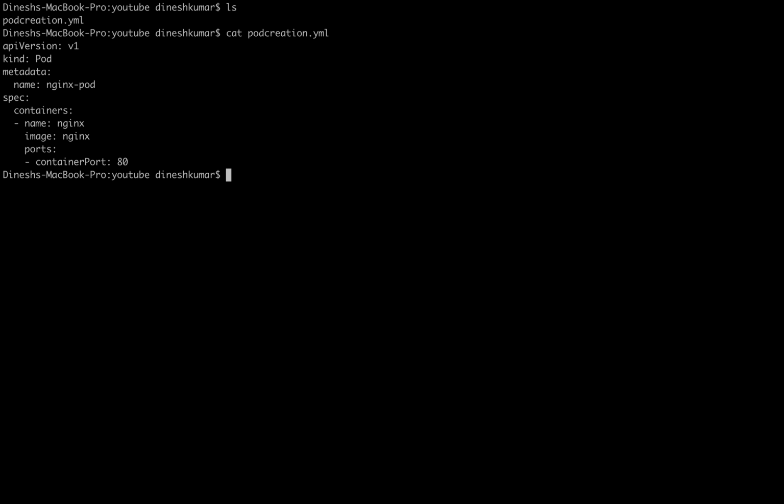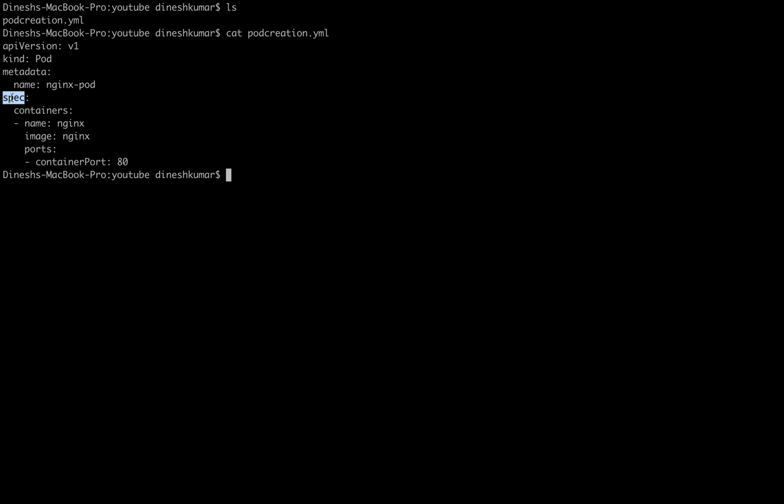Every configuration file in Kubernetes will go something like this. In the beginning there is one API version. You need to tell which version of the API you are using, then what kind of file this is. This file is used for deploying the pod, so I'm saying it is of kind Pod. Then metadata, which is information about this configuration. When I'm deploying a pod, it would be named nginx pod. So this pod will be named nginx pod.